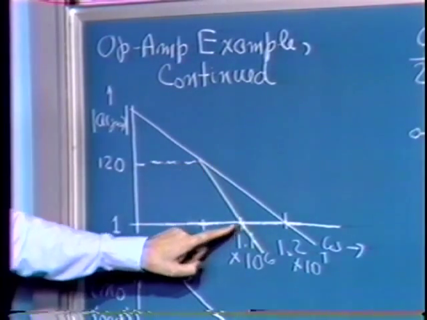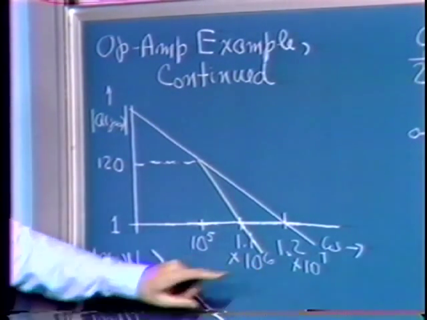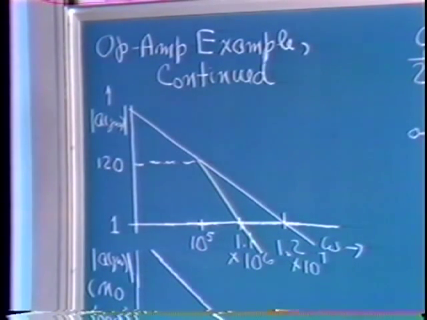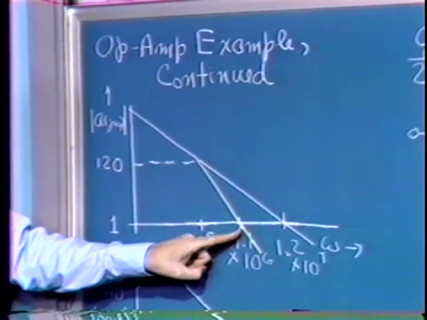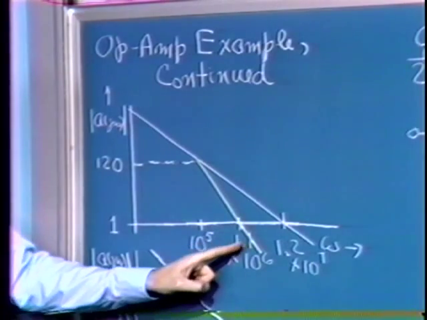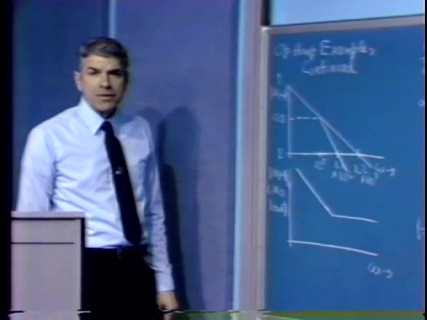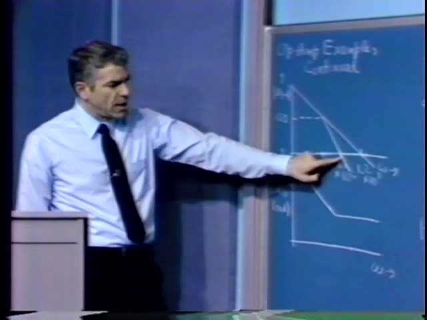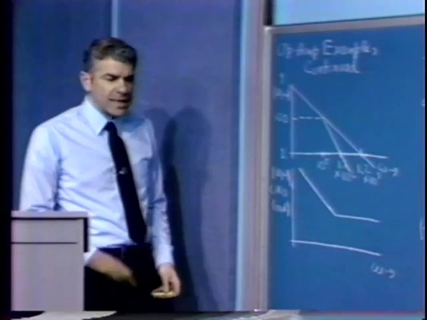We cross over at the geometric mean between the new pole frequency and the original crossover frequency, since we're falling off as 1/s². That puts crossover somewhere on the order of 10⁶ radians per second, corresponding to the roughly 200 kilohertz ring frequency seen on the oscilloscope. Furthermore, crossover occurs after we've been rolling off as 1/s² for about a factor of 10. If you consider the implications, we'd anticipate a phase margin of somewhere on the order of a tenth of a radian — roughly five degrees — because we're crossing over a factor of 10 beyond the second pole. That sort of phase margin results in very marginally stable performance, which is exactly what we see in the step response.